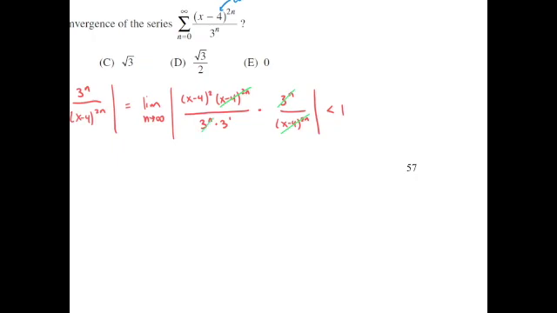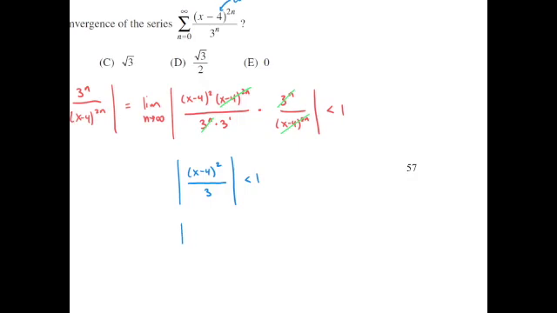And we're left with the limit as n goes to infinity of the absolute value of the quantity (x minus 4) to the second power divided by 3 is less than 1. In fact, I don't need that limit anymore because all of my n's canceled. So I'm going to just completely take out that limit because, again, we were able to cancel every term with n in it. We don't even have to worry about the limit anymore.